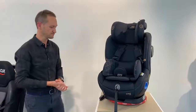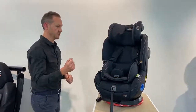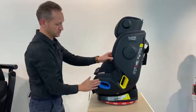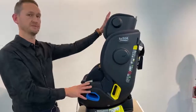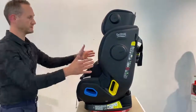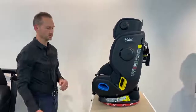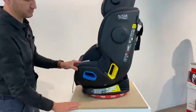Now as I start to twist the seat around, I'm going to show you a few core features that we've designed to make this seat incredibly safe but incredibly easy to use. As we spin the seat around, the first thing you'll notice is this specially designed shell — we call it the protective shell. The shape of the shell has been designed purposely to make sure that your child's head and torso, whether they be a newborn or four years of age, is always sitting inside the shape of that shell, keeping them as safe as possible.